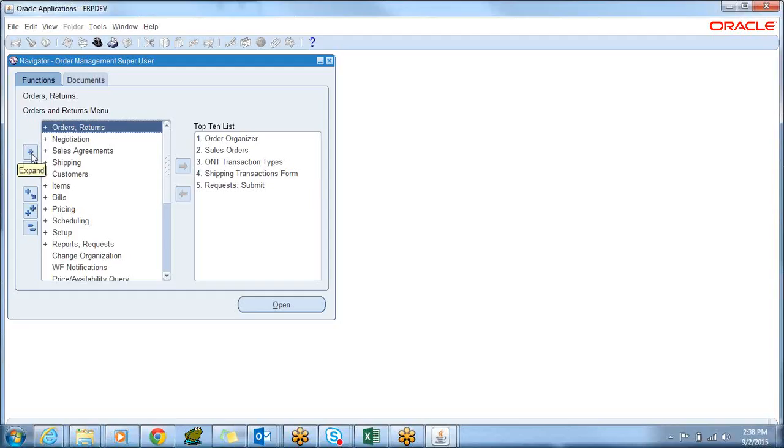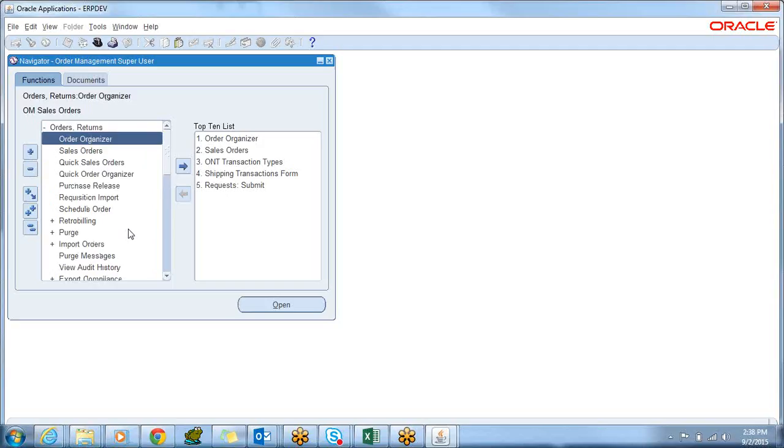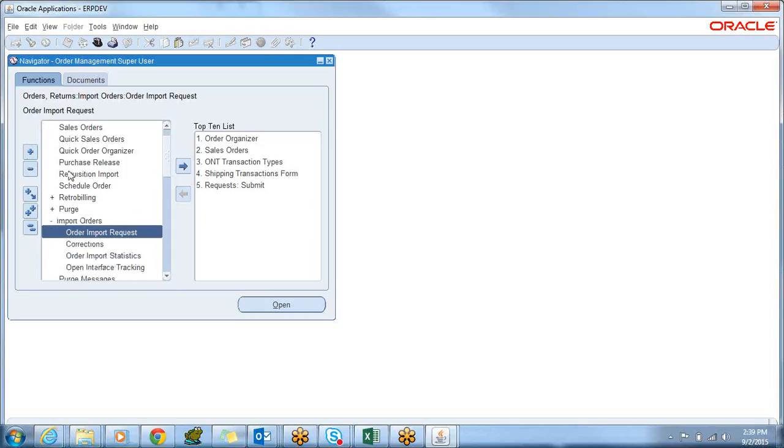This button on the left, as the quick tip says, is expand. Once you click it, it will expand all the menu items under it. Let's go to import orders, click the plus sign again, and it will show you all the menus under import orders.